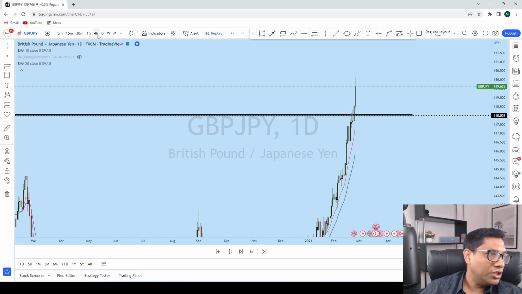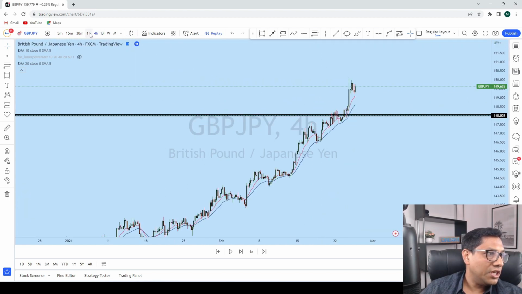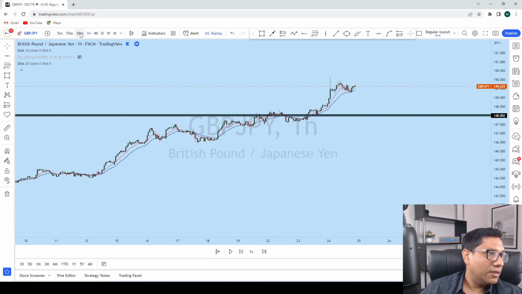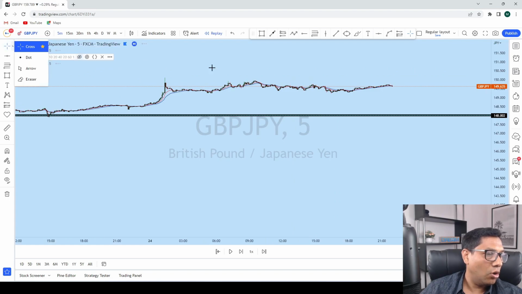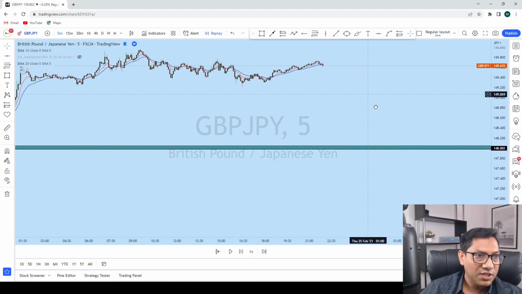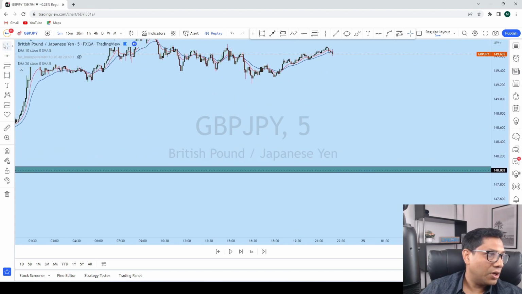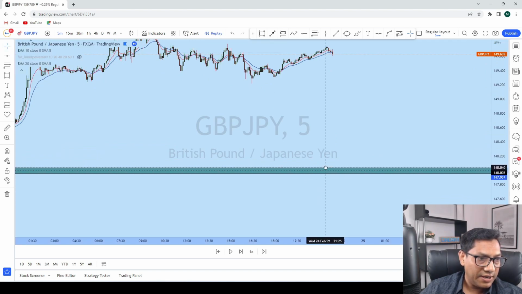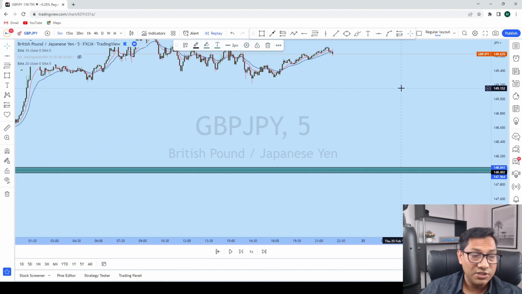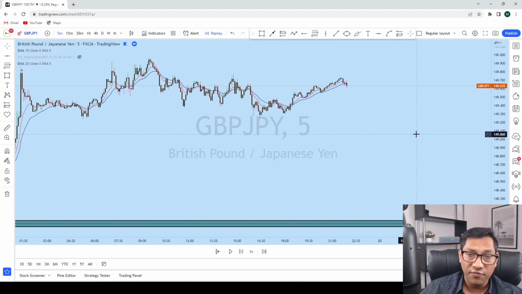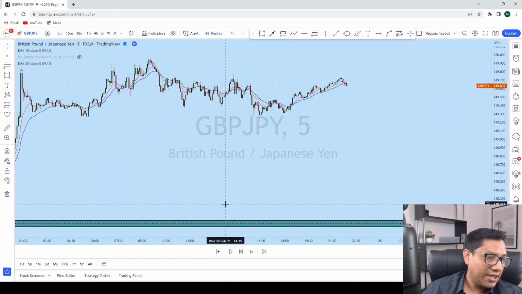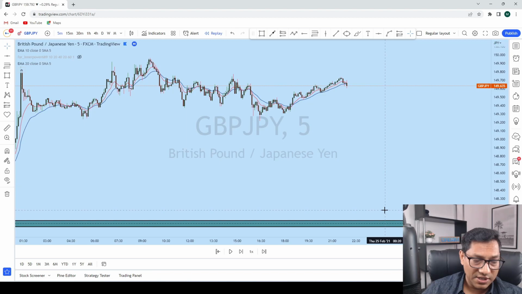Now let's slowly jump onto a lower time frame to see how the price on the lower time frame is affecting that level. So we have almost come back to 5 minutes. I'm keeping it on 5 minutes because on the 1 minute it might take a little while to reach that zone, but you can still do the same with the 1 minute chart if you are scalping on 1 minute, no problem at all. So let's keep replaying until the price reaches the zone and then see what happens.